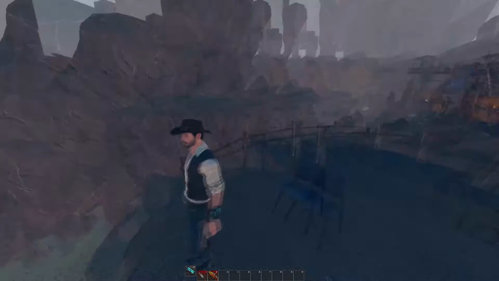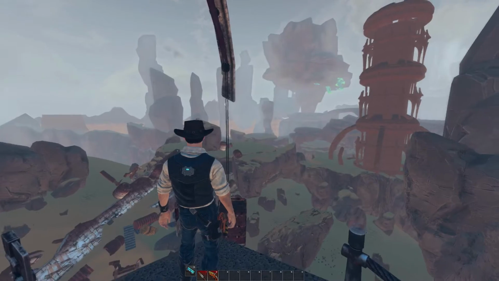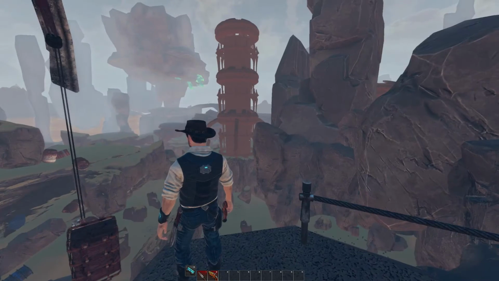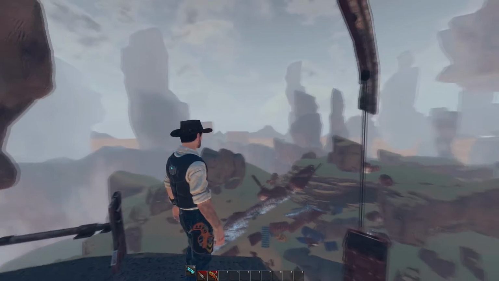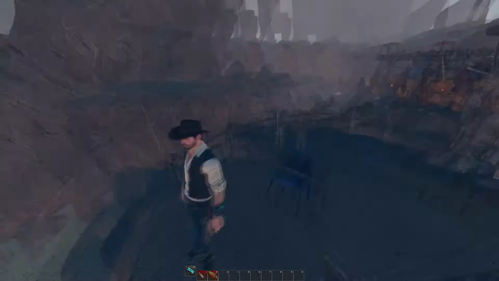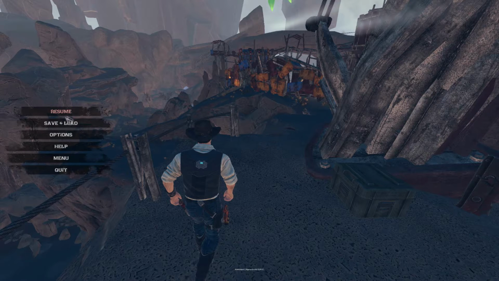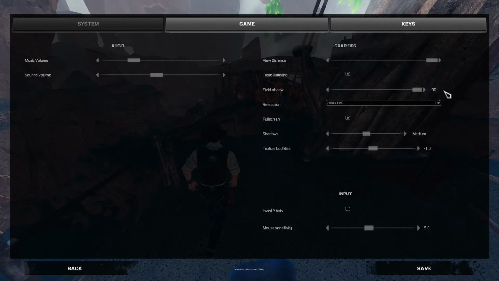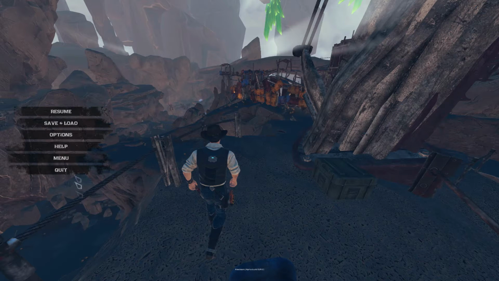Another thing is that I'm going to run to the start, but this is basically the most impressive vista that you have, and if I remember right, I do have everything on ultra quality. Yes. More or less. Shadows aren't, but... Oh, field of view has gone down. Huh, weird. Anyhow.